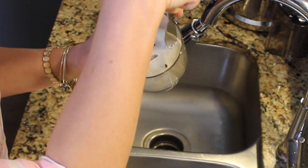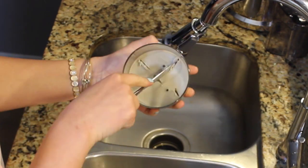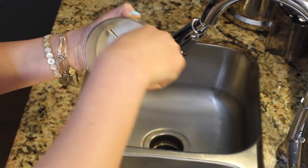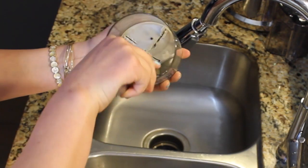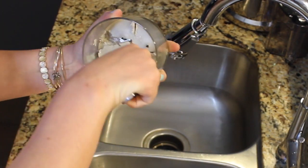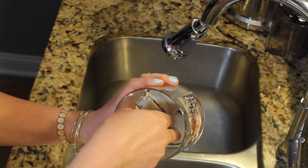The first thing we need to do is get the wax out of our candle. Start by cutting your candle into quarters and then going around the edge of your candle with your knife. By the time you go all the way around, the pieces should slide out easily. Take the wax out and just set it to the side for the moment.